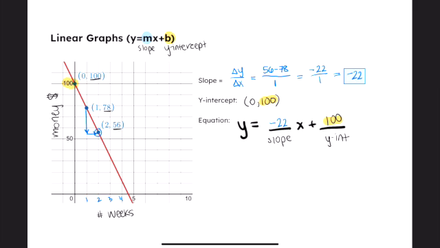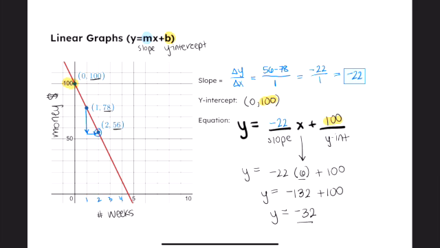This equation is great because, like I said, it could allow you to calculate future costs without having to continue a pattern. So for example, let's say I wanted to know in 6 weeks, how much is this person going to be in debt? We can see that our x-axis represented the number of weeks. And then I'm going to be able to calculate after 6 weeks, how much did this person owe? You'll see that we're below the axis. So negative 22 times 6 is going to be negative 132 plus 100, which means that he is negative $32 in debt after 6 weeks.